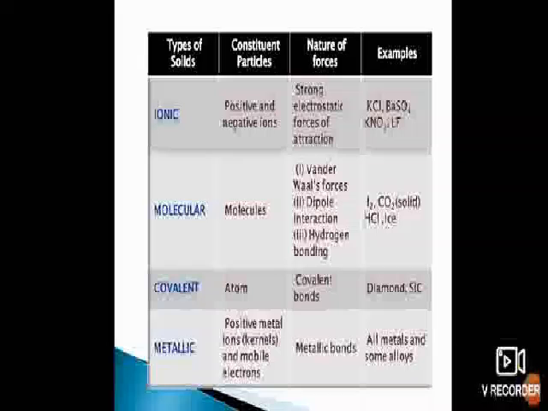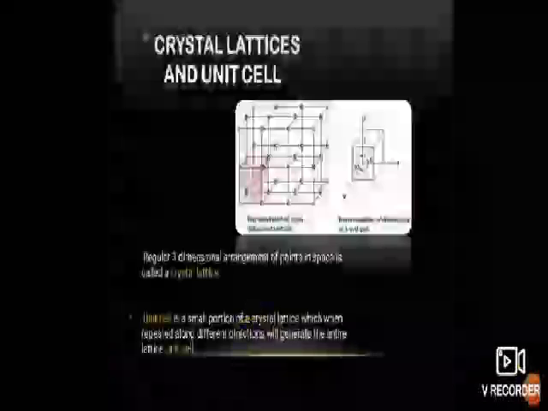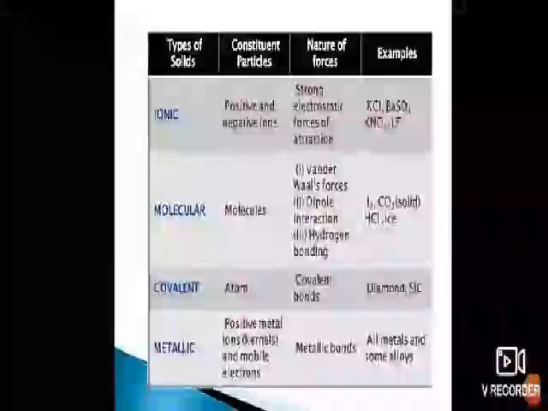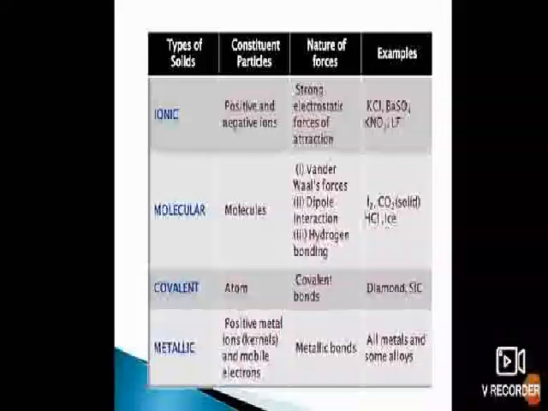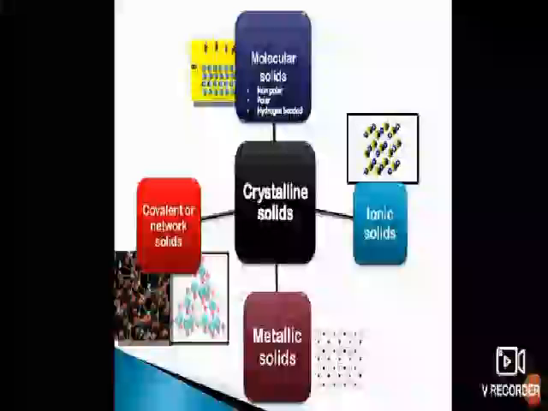Usually all types of metals and their alloys come under the category of metallic solids. Here the conductivity will generally be very high, because metals, as we already said, have free electrons. Because of the free electrons, they carry electricity. That is why they behave as very good conductors. So these are the four types of solids coming under crystalline solids.